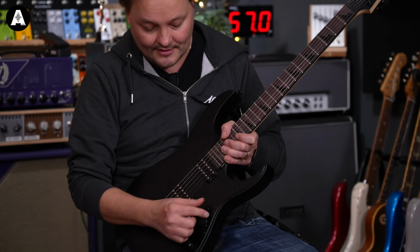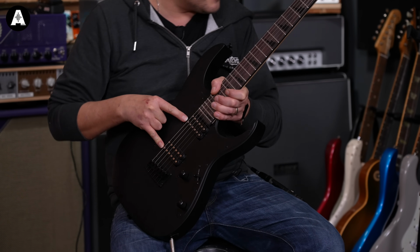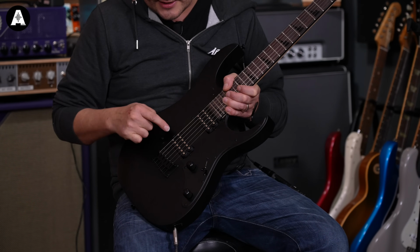So 5-way blade: first humbucker, then split, then both together. Then this one here is these coils together, as far as I'm aware, and then that one is the whole full humbucking. That is quite advanced switching. Yeah, it is, for what is an affordable guitar.